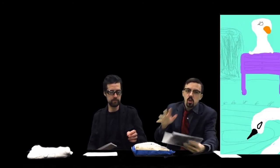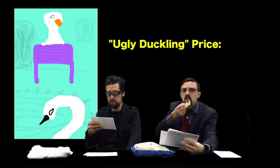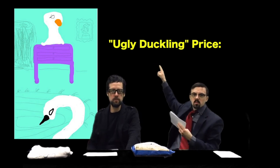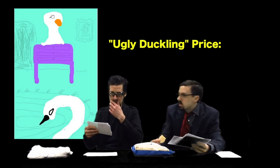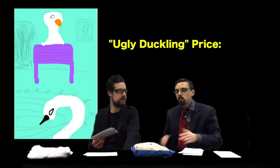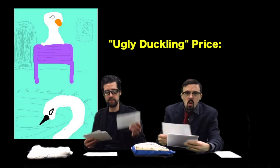Next up we have 'Ugly Duckling.' We've got great colors here — blues, purples, whites, blacks, oranges — and there's actually a picture of a grandma figure in the background. It's ugly duckling loves a criminal. When I put this on Instagram people say they could look at it for hours. It's got a lot of depth and dimension — very Grimm Brothers, or Hans Christian Andersen, with a positive message.